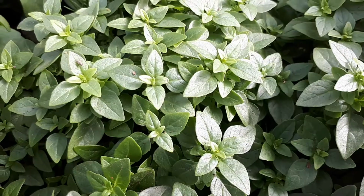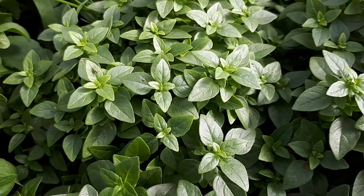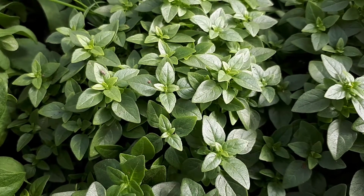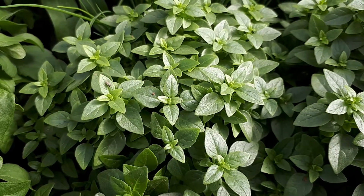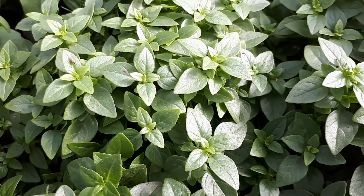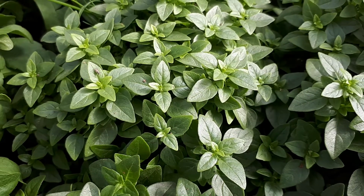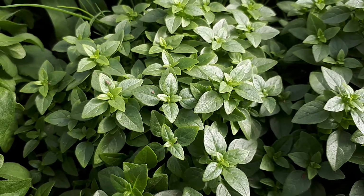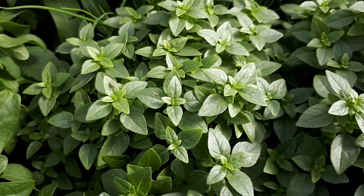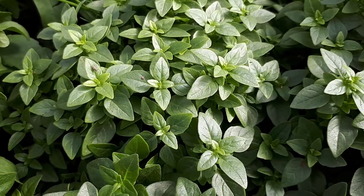And in the right condition, it's medium growing, and in amazing condition, it will be a fast growing plant that requires average amount of water, light condition, full sun to full shade. If you have too much full sun, it will be a problem. Why? You will have too much flowers, it's hard to harvest, and mostly when you grow it, it's for the harvesting. So this is a problem.